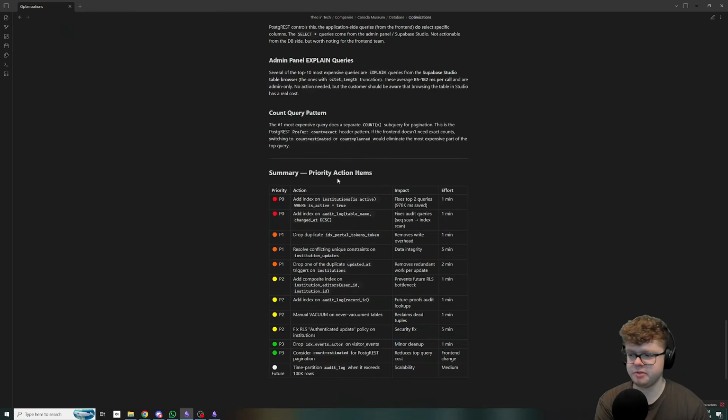But I basically make a summary again for the priority action items that he should do for the optimizations. So here it is in terms of order. I think it's not that bad, but it's definitely easy stuff that you can do that will be done quick and is going to show real results instantly, right? So let's skip to the next section right now.